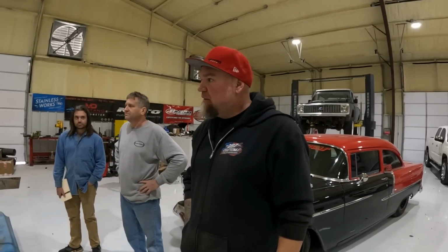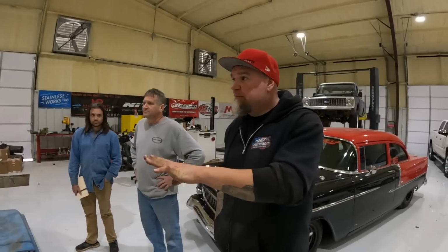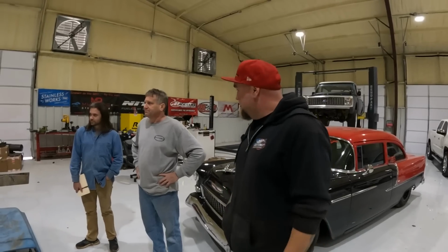So we're gonna load this thing up. We'll push it up in the trailer. We bought a trailer just specifically for this type of stuff. This car's wide, but it's gonna fit in this trailer, and we'll take it to Dad's. He'll get some body work done while we're gone in Australia, and there was no sense in waiting to get back before we had this done. So, guys, I really appreciate y'all coming and doing this. It had to be done, you know.